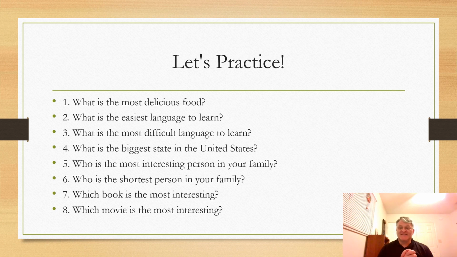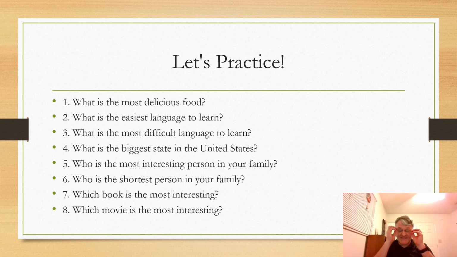What is the easiest language to learn? So many languages. I heard Japanese, I heard Spanish, I heard Italian, Russian, English. It's hard to decide. Maybe we can say Spanish. Yes, Spanish is the easiest language to learn. The other side, what is the most difficult language to learn? Chinese, pretty difficult. Russian, pretty difficult. English, pretty difficult. Maybe we could say Chinese is the most difficult language to learn.